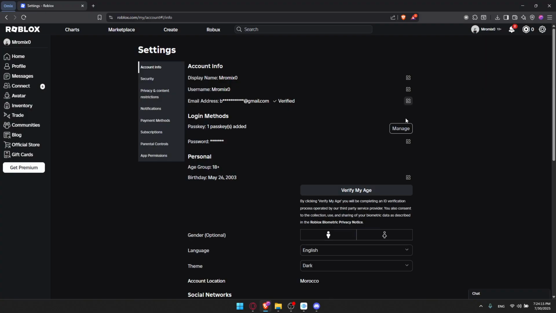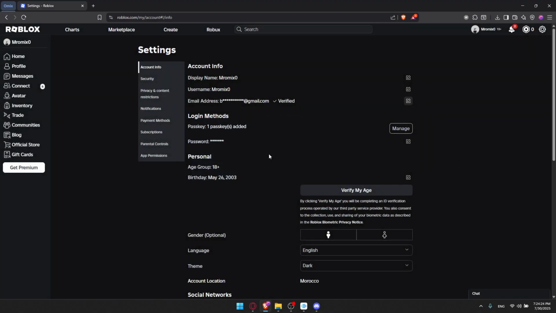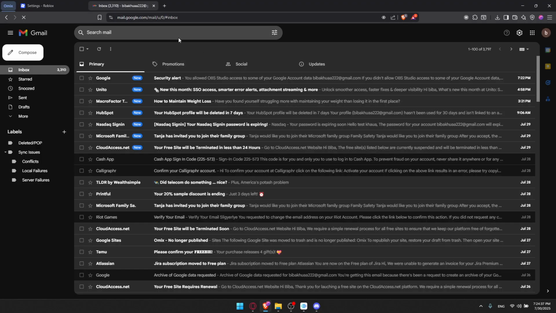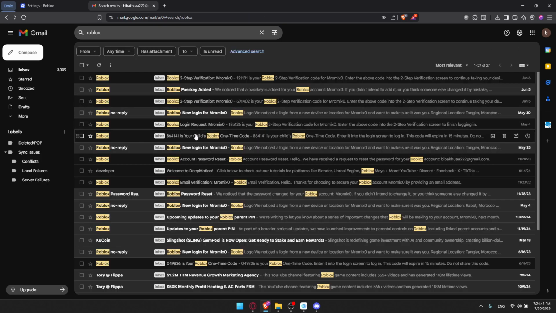So for you, if you haven't added your email address before, here you'll find the enter your email address option. Just go and click on that and you'll have to enter your email address. Once you do so, they'll send you a link or a code. Normally Roblox sends you a link, so you can just go to your email provider. Maybe it's Gmail, like for me, and you can go and look, as an example, for the Roblox mail, and you'll find the link. So this is for two-factor authentication.